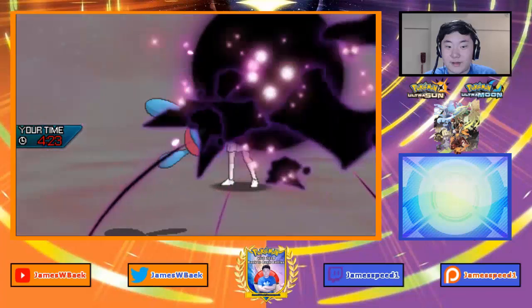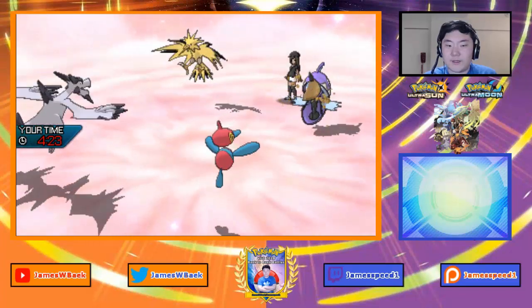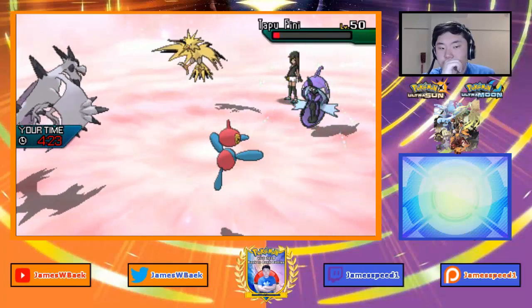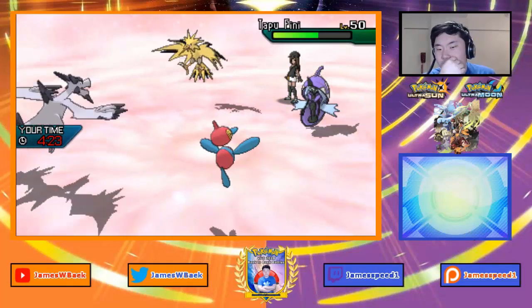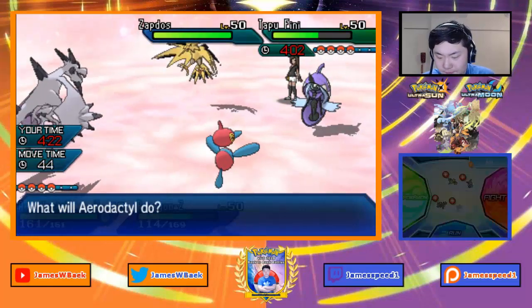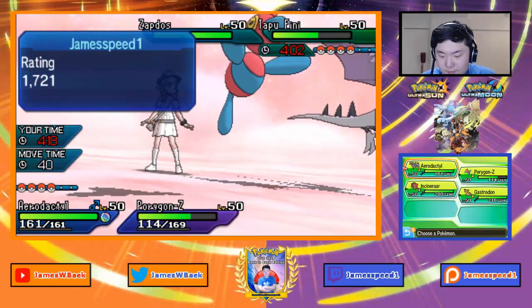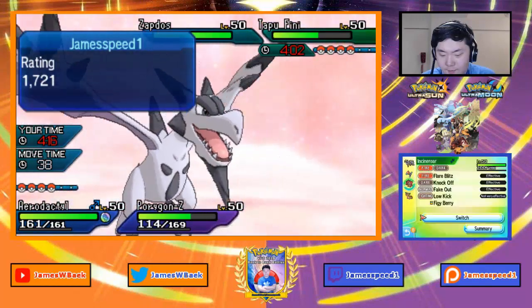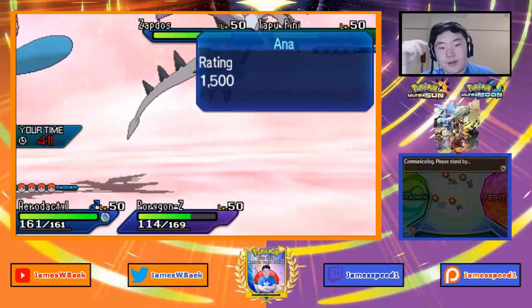Shadow Ball gonna come out. Should knock out Fini, I would imagine. No, comes close. Activates a berry though. Okay, so it's not Calm Mind, that's for sure. I don't know if you're gonna go for Muddy Water or you're gonna go for Moonblast, but I think the best play is to protect this Porygon-Z as much as possible.